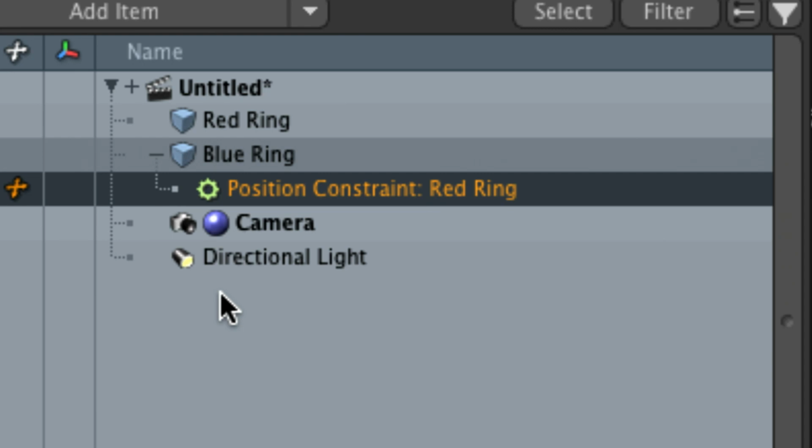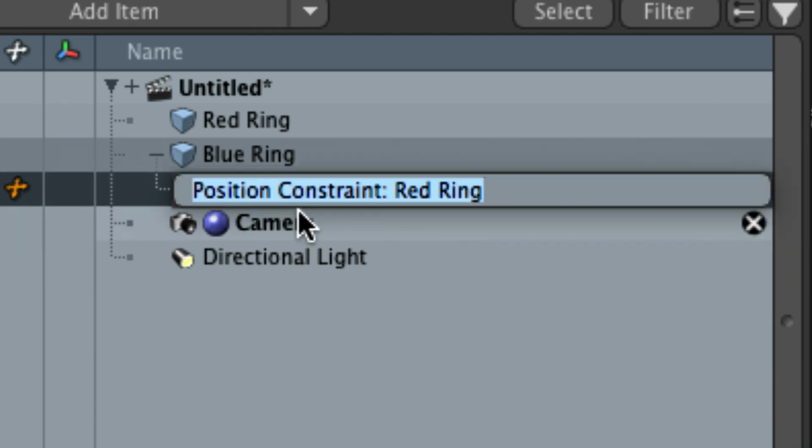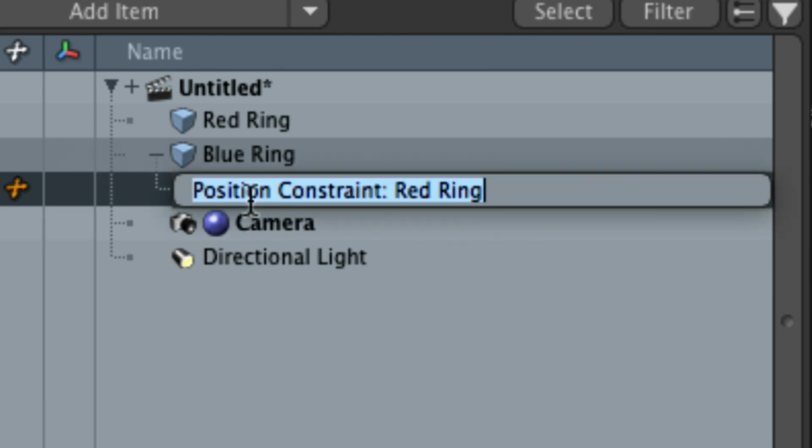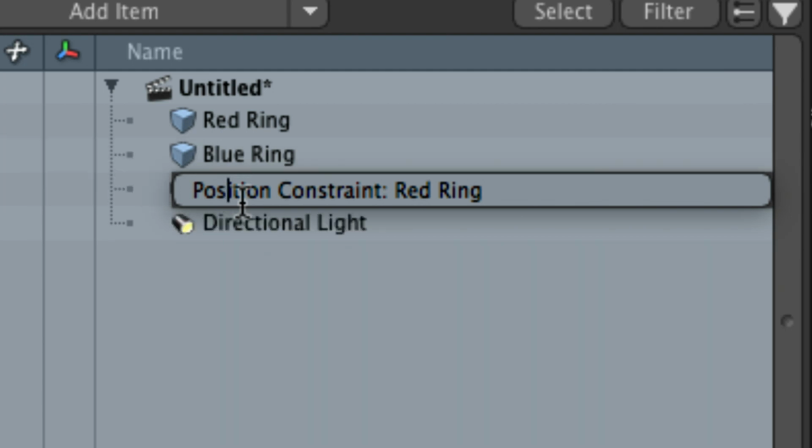You can name these. Some people have very intricate naming conventions for their constraints. If you work in very large scenes, this can be helpful. I'm not going to go into too much on the naming convention for constraints, but people do change them, okay, and you're welcome to change them. I like, at the very least, abbreviations go a long way, okay. So I do like oops.